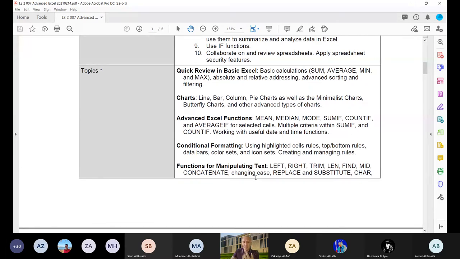Some of the students have their own idea of advanced Excel, that's why they registered, because they think advanced Excel is easy, that they will get an A here because they know how to use Excel, or they know IT, they know computers. But this is not the only thing about Excel. Excel is mathematics, not only the tool, the spreadsheet.